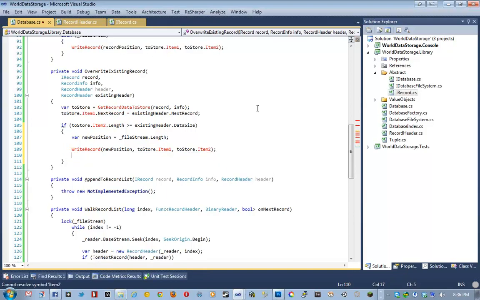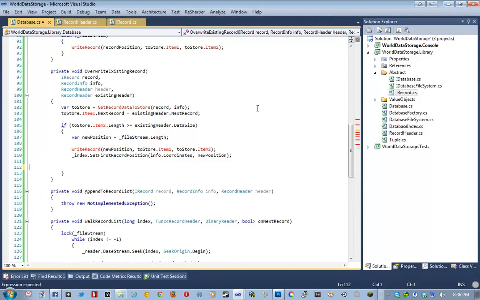And then we're going to have to set the index of this to our new position. So the index of the first record. I don't think that's right, but I'm just going to go with it.